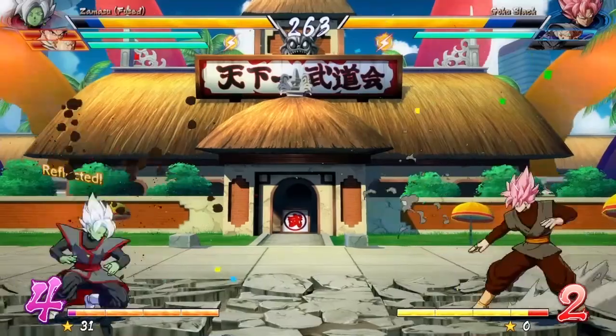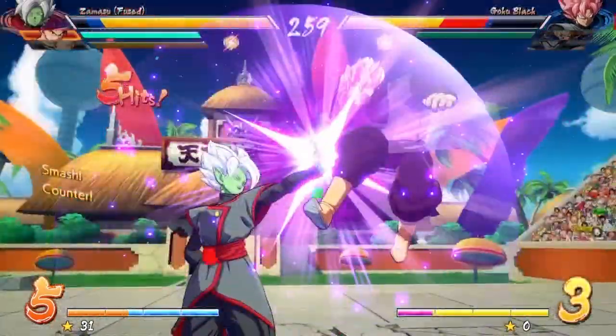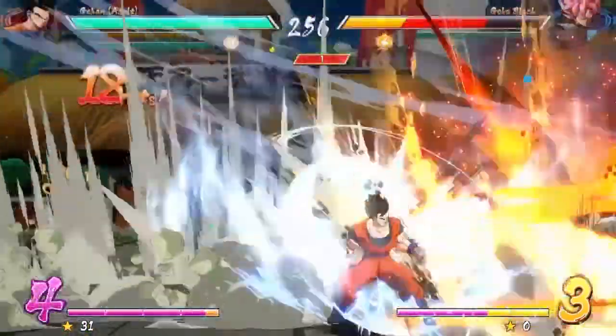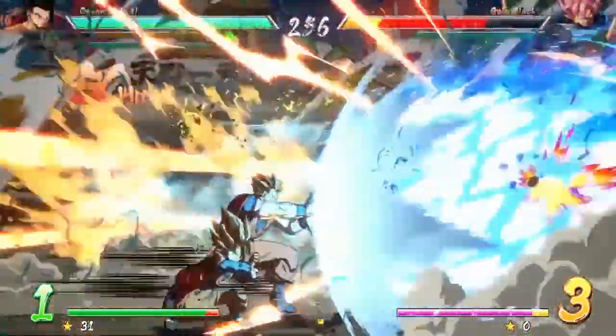The first time I saw this, SonicFox was using Zamasu to get two Galick Guns out of base Vegeta. And I thought the concept could be applied to Beerus and Frieza and a couple other characters as well, and expanded upon, and so that's what I did.